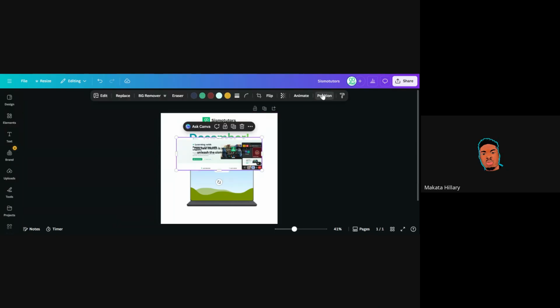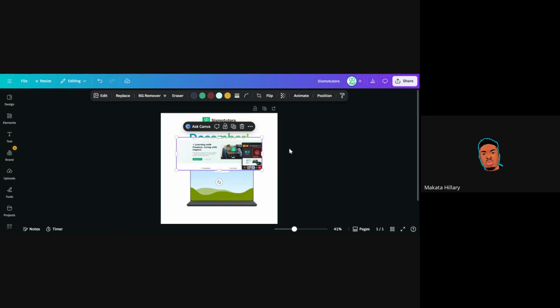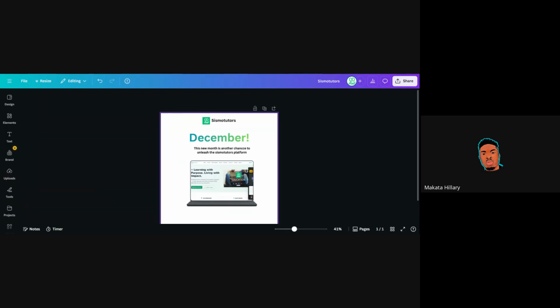Okay, so once you snip the page, what you're going to do with this snipped page is make sure to minimize it to make it at least a square. That's so that it's going to align with the laptop. Once you drag the snipped page to this frame, it's going to enter inside the frame just like this.